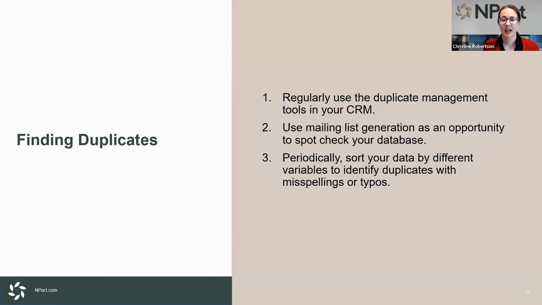And then the last thing, and this is something I've done regularly as a data manager, is, again, I would build into my schedule some time where I would pull a query, if I'm in Raiser's Edge, of who are my records in Raiser's Edge, and sort them and just look for where I maybe have some typos in names that are making this not catch in my duplicate management tool. Maybe I have nicknames in first names instead of just in the nickname field, and so it's not catching them.